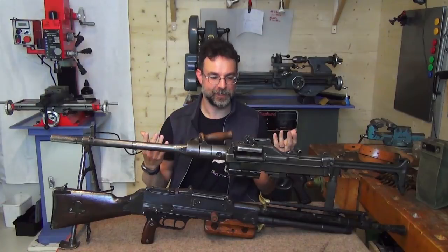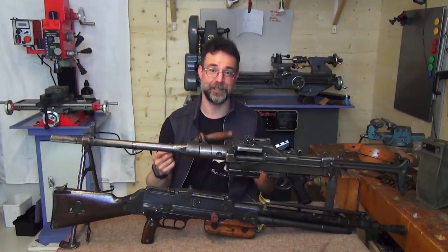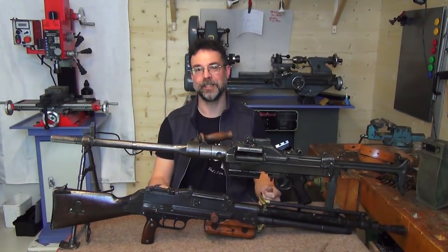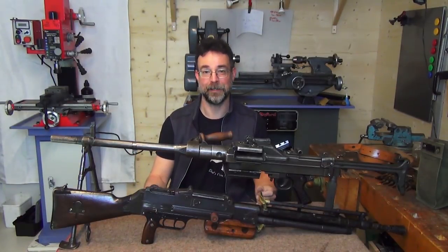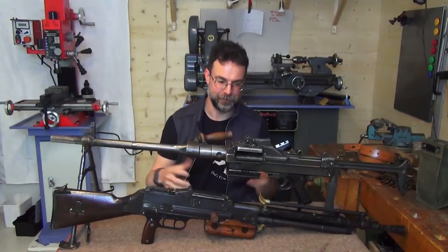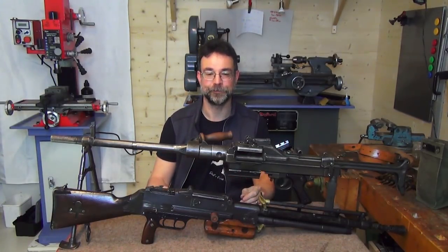But in fact, Châtellerault had already been experimenting with it for quite some time, at least since 1947, because we know that the prototypes they submitted for the SMG trials, which ultimately ended with the MAT 49 being adopted, also used the same system. So it was something they'd been working on for quite a while, and they knew what they were doing.